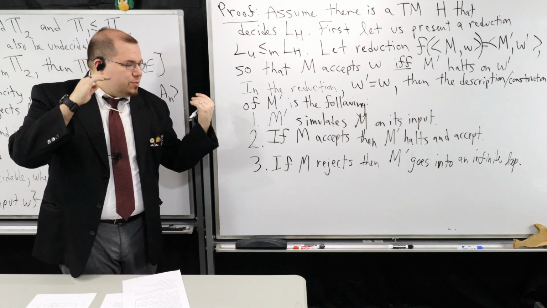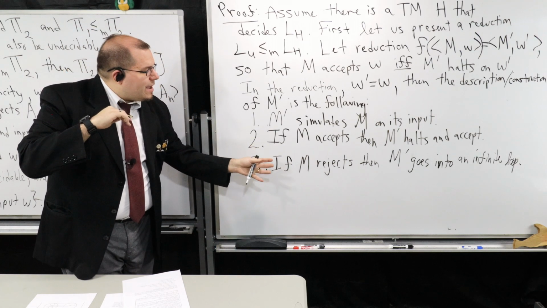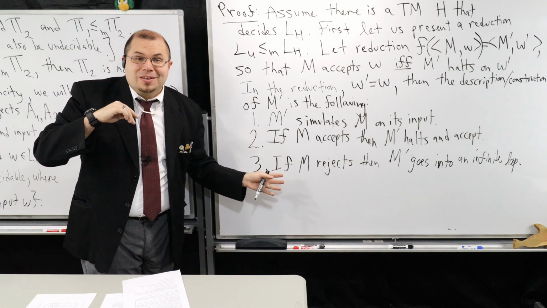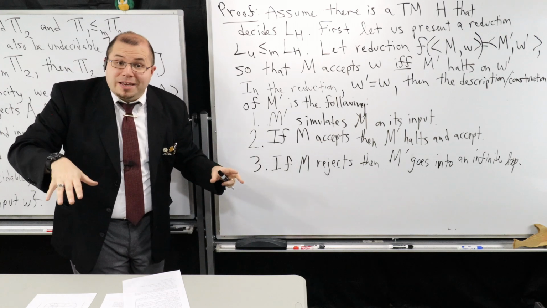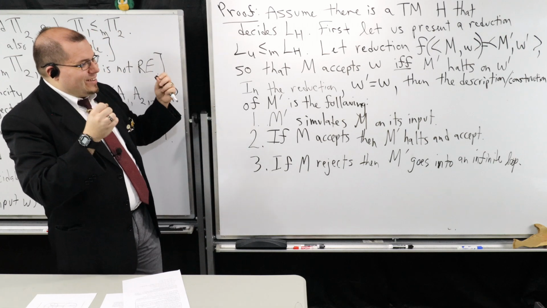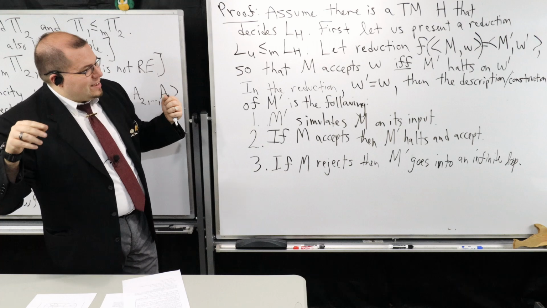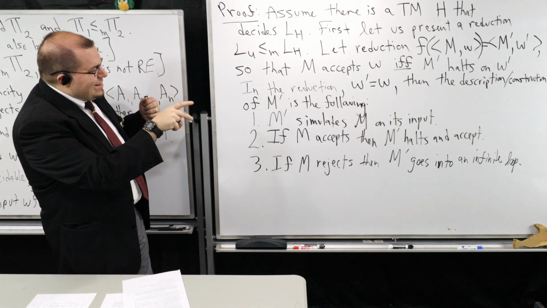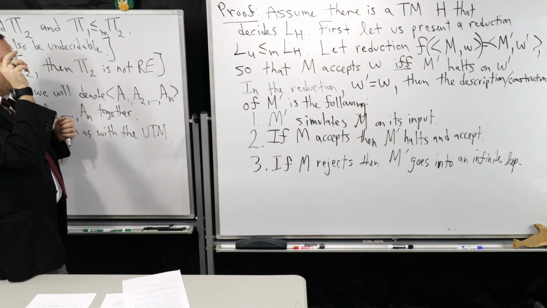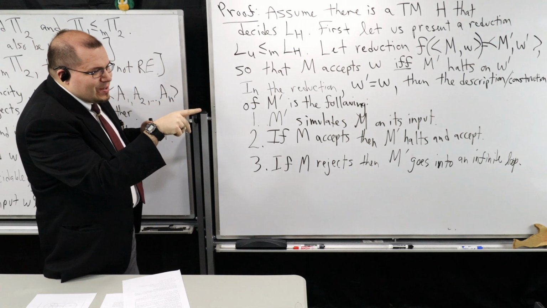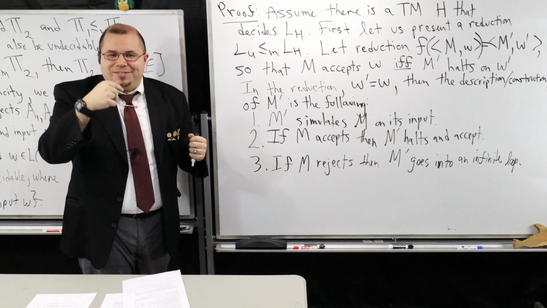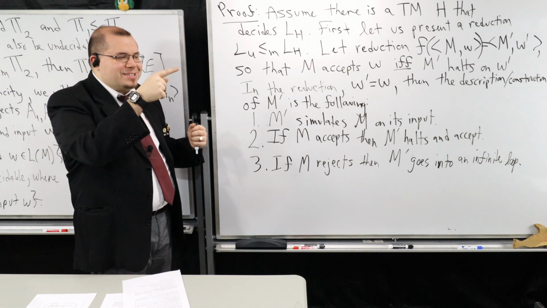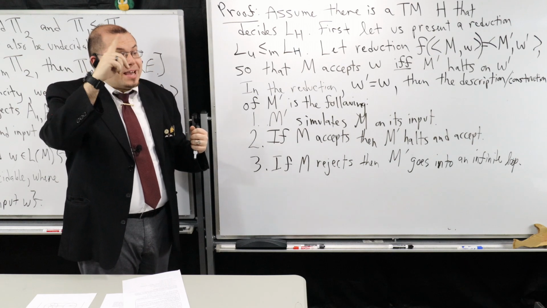So if we have it where, say M rejects, that means that there wasn't a transition defined. So if there wasn't one, it halts immediately. So what we do, this is the fun of this. So what I'm going to do is I'm going to define a new state for all of my transitions where they're undefined to go to this new state and then have it for every tape symbol.